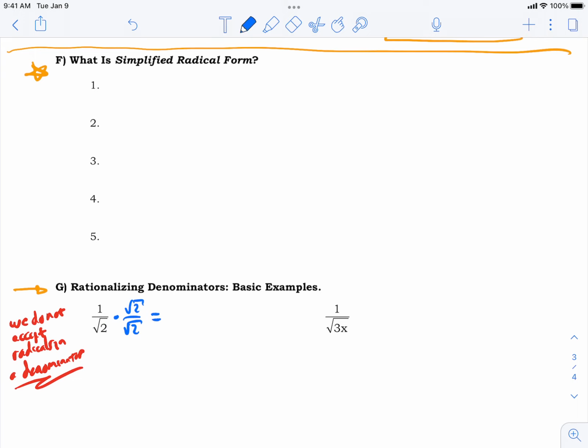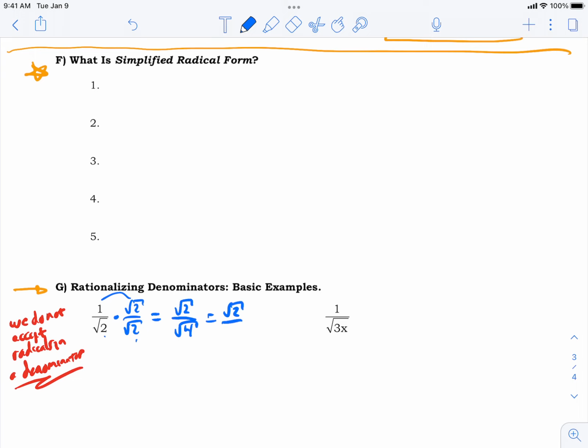And what it does for us is up top, 1 times radical 2 is just radical 2. But on the bottom, look what I got here. I got a radical 2 times a radical 2. Well, that would be a radical 4, which is a 2. And so you end up with a radical 2 on top and just a regular 2 on the bottom. And so this is okay. This is not okay. A radical in the denominator, not okay. A radical in the numerator, who cares? As long as the denominator does not have a radical, we're happy. And this is something called simplified radical form, which again, I'll get back to that in a little bit. But that's your basic trick.